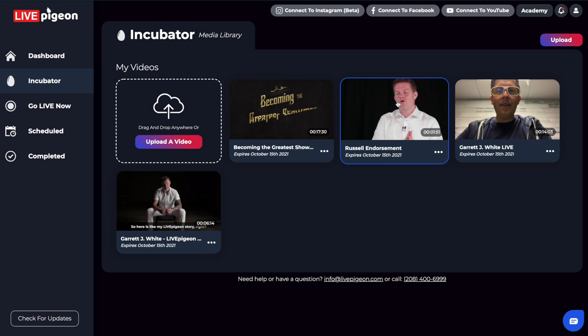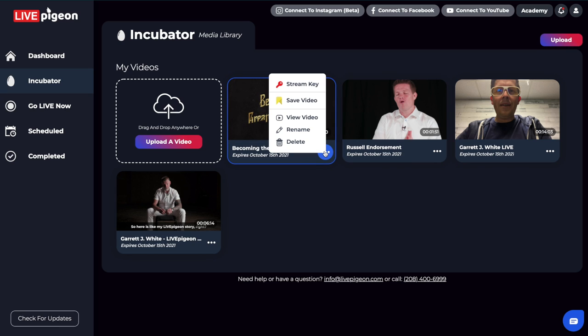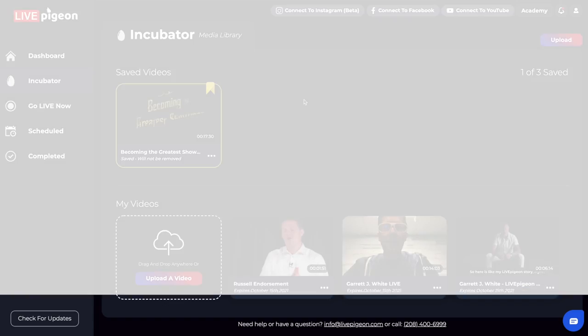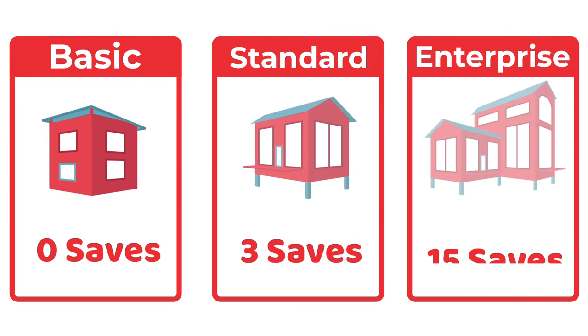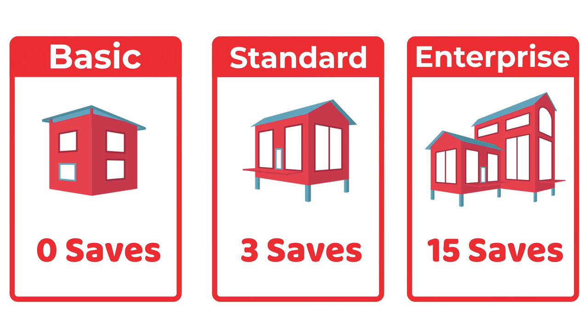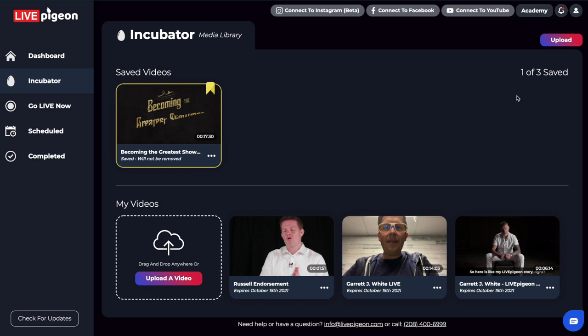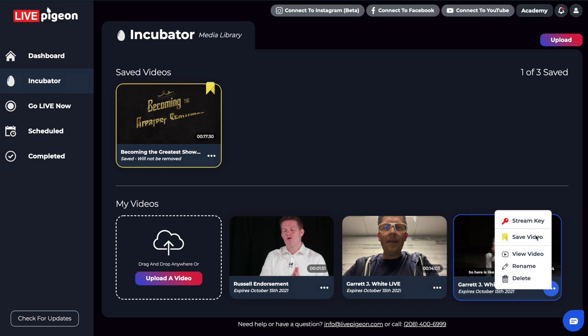And another cool feature that you can actually do, which I'm going to share with you today, is inside the three-dot menu here. If I click on it, you'll now see an option that says Save Video. And just like that, I have saved my very first video. And so based off of the plan that you're on, you're going to be able to save a certain amount of videos. And so for this, for example, I've got three videos here that I can save. So I can go through here and I can just click Save.